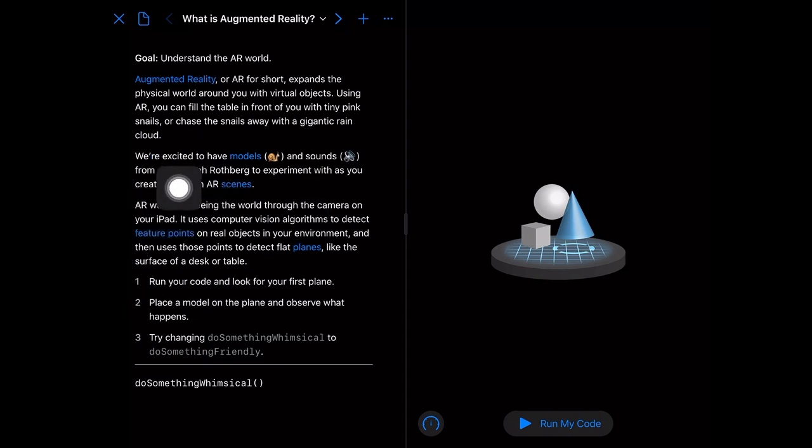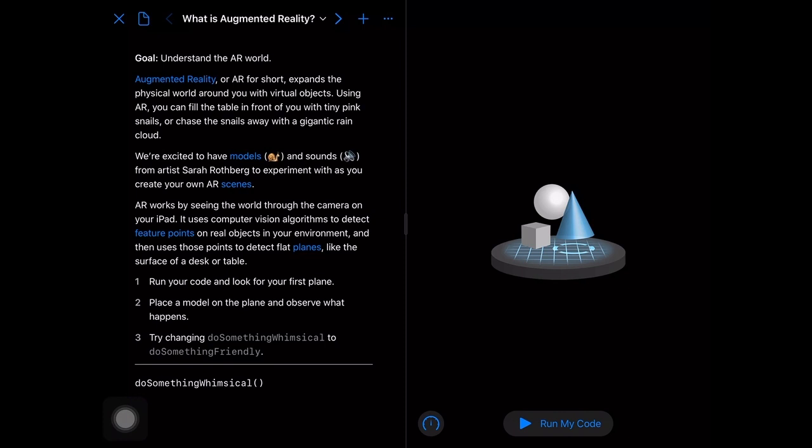So Apple commissioned this artist to design some models for us and some sounds that we can experience in augmented reality. You can see here, we've mentioned it a few times with the Reality Composer lessons, it's using this computer vision algorithm. So it's using a bit of machine learning to figure out what it's looking at, where to detect surfaces, whether they're horizontal or vertical, whether they're the images that we've defined as our image anchors. That's all done with this thing called computer vision.